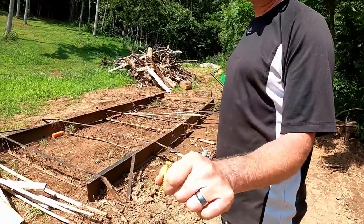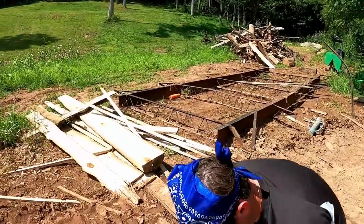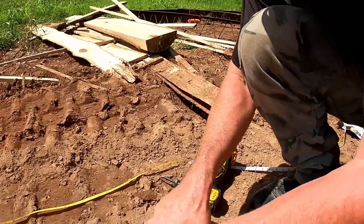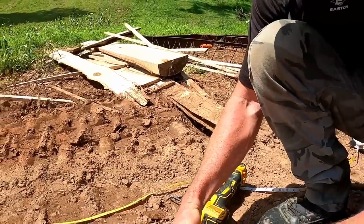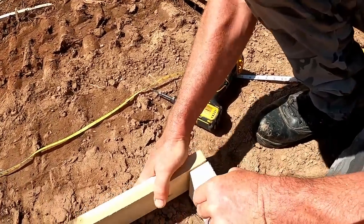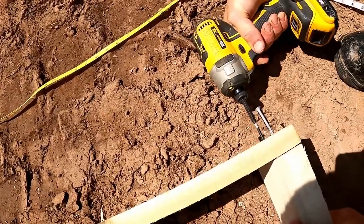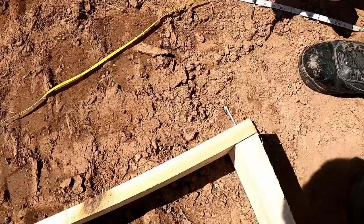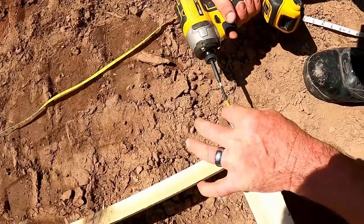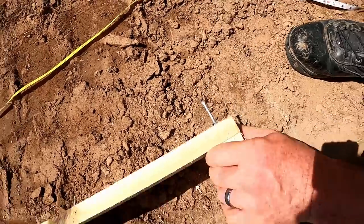T25s, best screws ever made. They're decking screws. Those specific yellow ones are the best ones ever made, or just the T25? I don't know, these. I like them. I bought 100 pounds of them, or... I didn't buy that many. Oh, now I gotta fight with this thing? Oh, right there. Now that's a screw. Okay, this is a dumb screw.